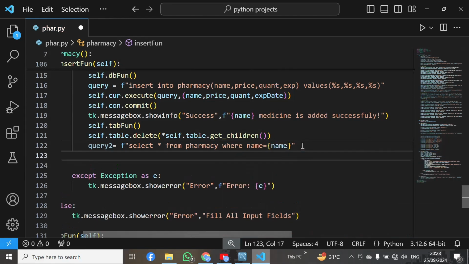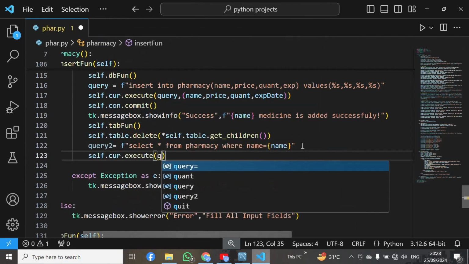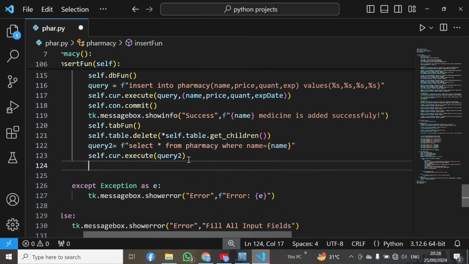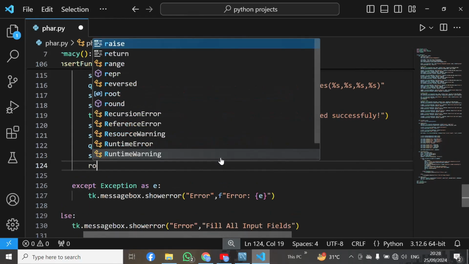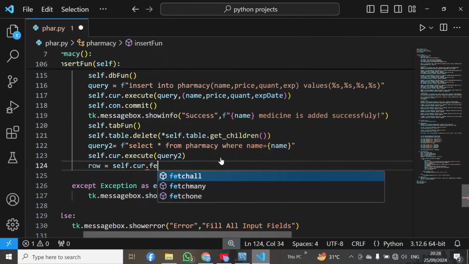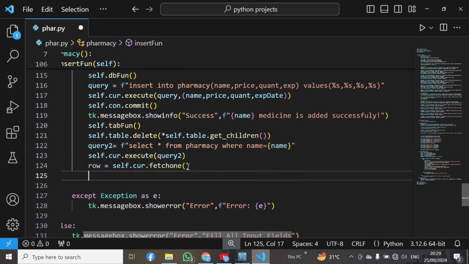Next I have to execute this query, so self.cursor.execute with query 2, and then fetch this row in a variable. I will declare a row variable and fetch this information from the database with self.cursor.fetchone.